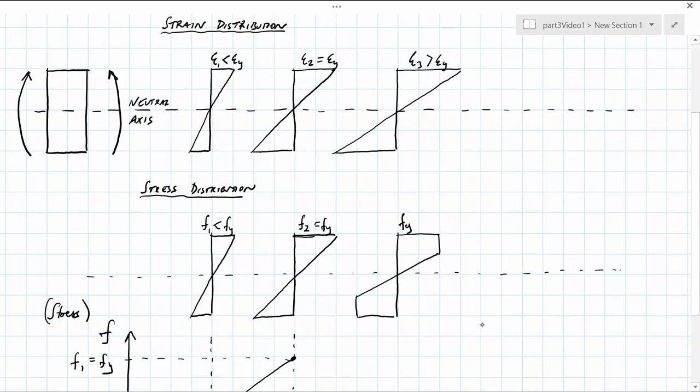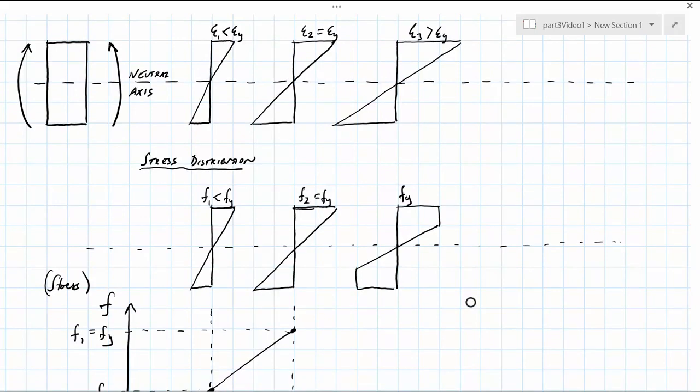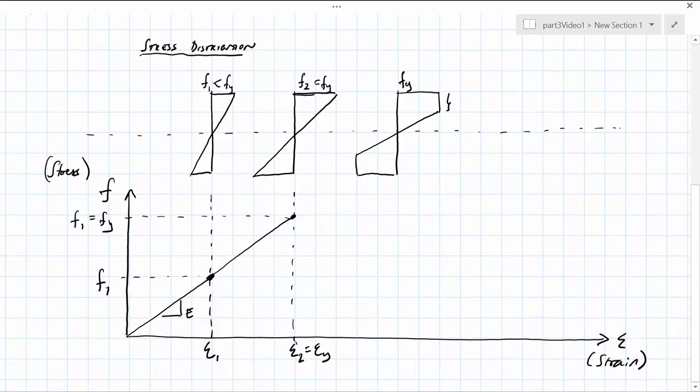If we now extend the strain beyond the yield strain, the stress at the extreme fibre of the cross-section remains the same at Fy, but we now see that the material throughout the cross-section starts to yield. That is, we say, the yielding is penetrating the cross-section. On the stress-strain curve, as the yield stress is not increased, the value of F is still equal to Fy, but corresponding to this is the increased strain of epsilon 3. Between these 2 points, we then see what we call a yield plateau.